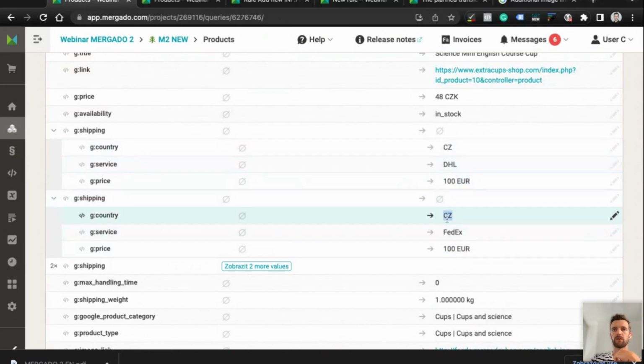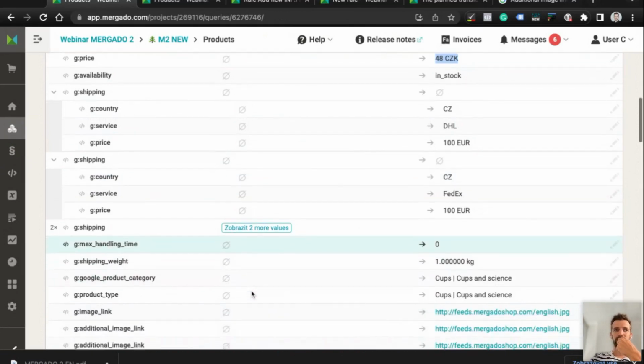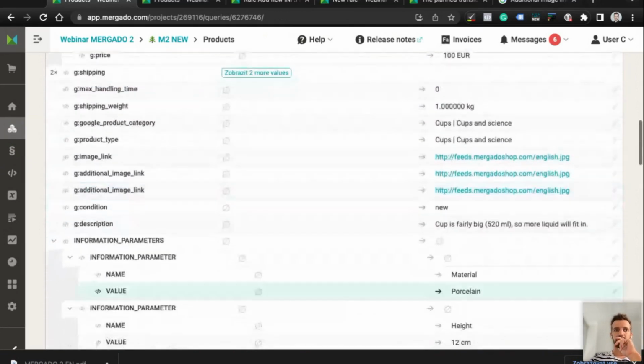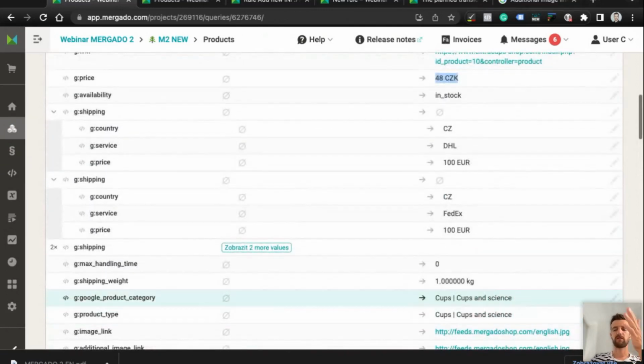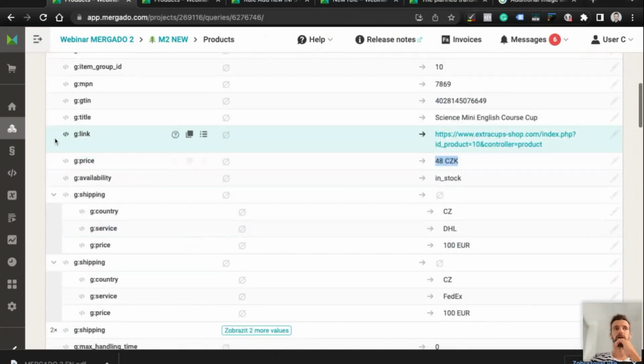The same thing I can do with the country. The same thing I can do in the g:price element with the currency. So the find and replace rule is the ideal rule to do this, to customize it if you need to. Hope this helped and answered the question. Okay, I'm thinking what else I can show. If you have any question, feel free to ask further. I think it's the best in this case.